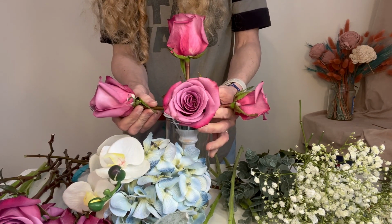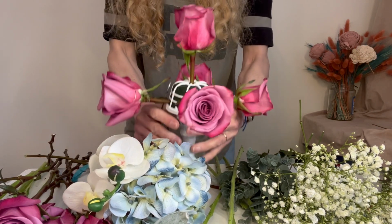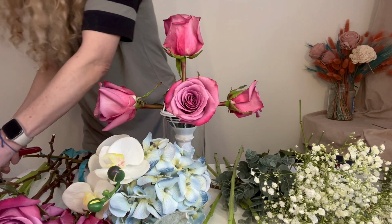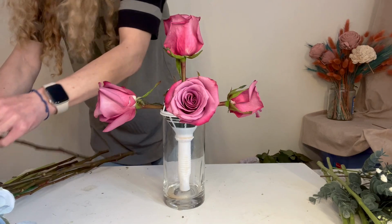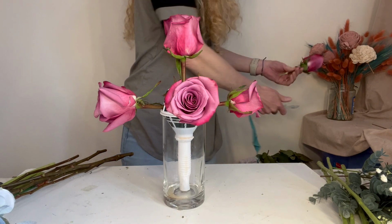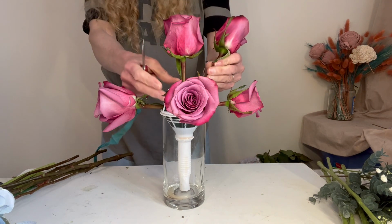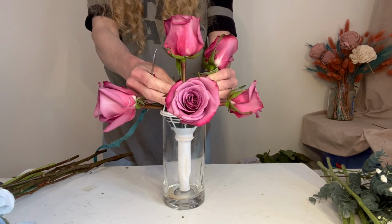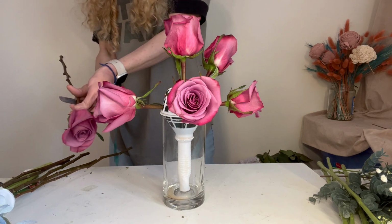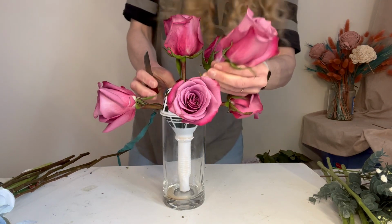And I'm gonna lay out my parameters, so I know how high and how wide on either side to go there. And then from within these parameters, I'm going to work in the other flowers. I'm sticking with my roses here so that I can continue an even distribution of roses.